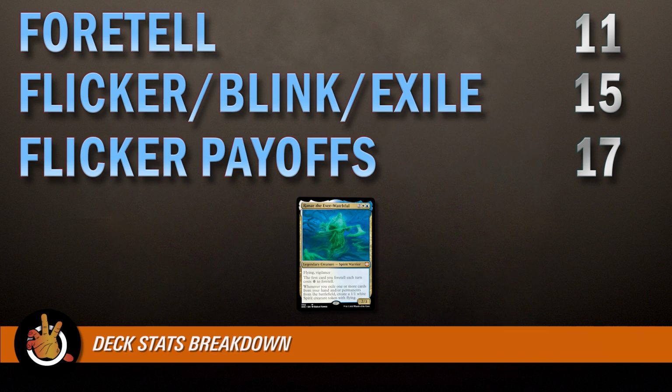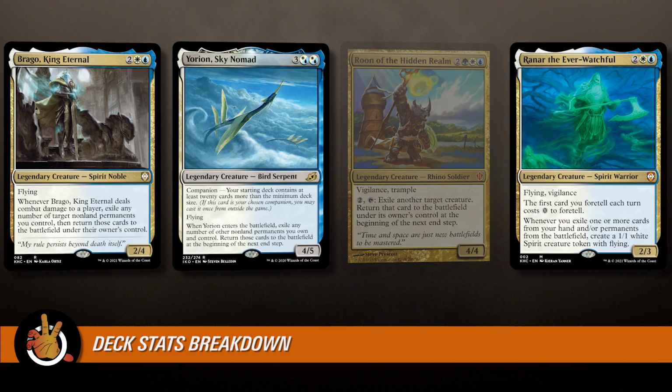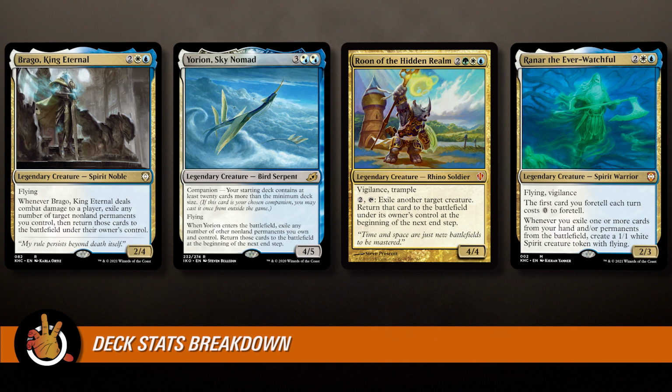Yeah, actually, these numbers at first glance look a little skewed to me. There's too many ways to blink or flicker things and not enough things to flicker with them. Right. But it makes a little bit of sense when you consider that in most blink decks, the commander is providing the blink: Brago, Yorion, Rune. Raynar does not provide the blink. So you need more effects in the deck that are going to blink or flicker the stuff so that you can reliably get it.